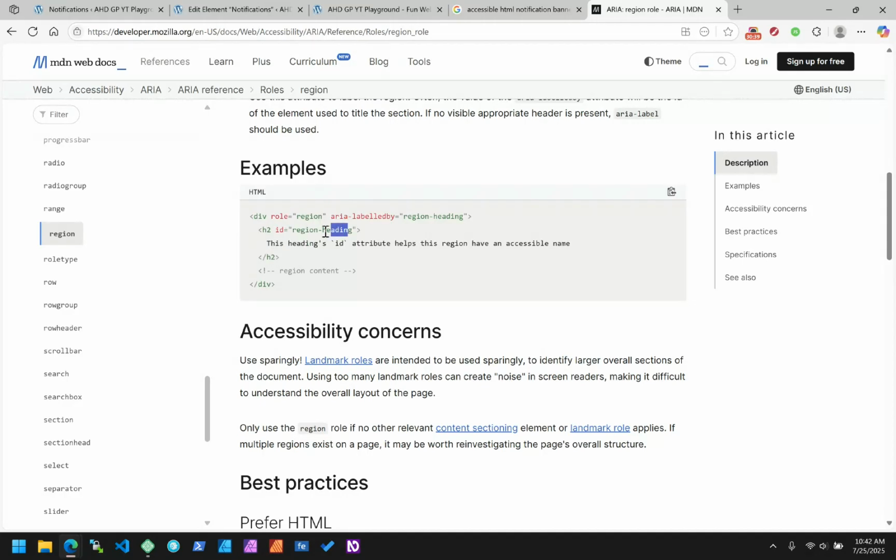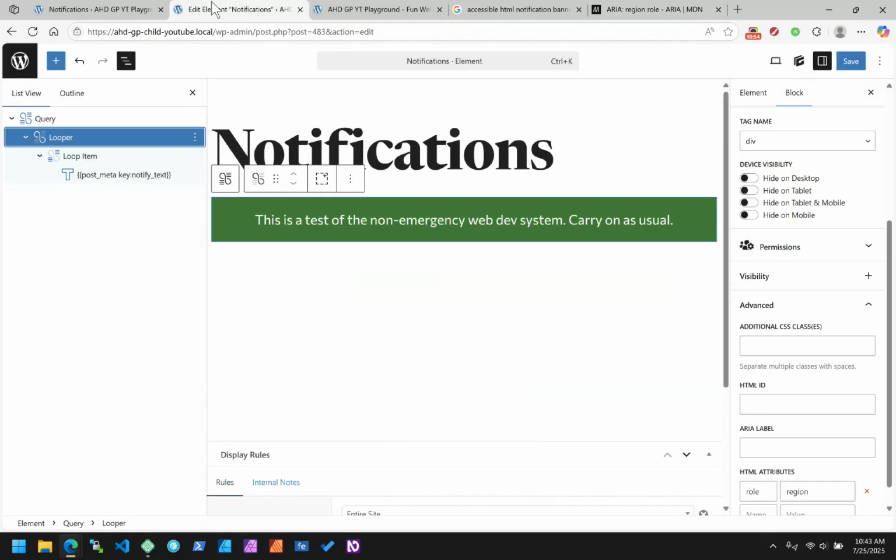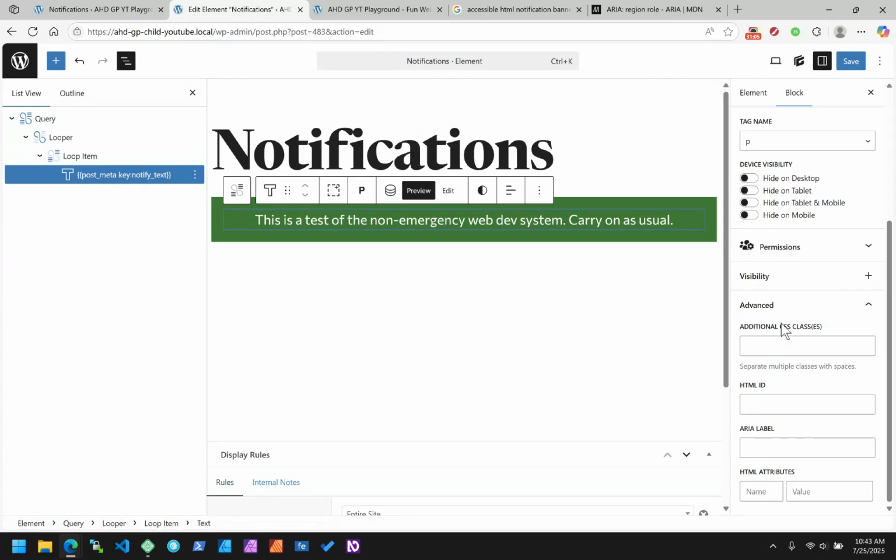So we give it an ID, and then this role region references that text aria labeled by region heading, so that it knows this region is defined by this heading. And since we don't have a heading, we just have text. I think the same principle will apply. But me thinking has been getting me into trouble lately, so be warned.